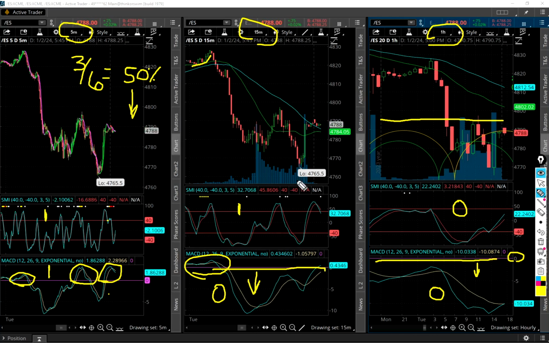Okay, the other thing that should have helped you throughout the day was, let's go to the hourly chart. The 50, this blue line is the 50 hour and the green line is the 24 hour. I don't use 20, I use 24. Well, look at the price. Look at the candlesticks. All of them are below the 50. They never got above it for the 50 hour. Only except for 2 candlesticks that get above the 24 hour.